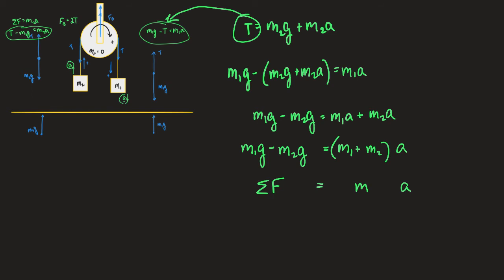Of course, I will expect you to go farther than this. I will expect you to be able to solve the problem for acceleration or tension or whatever else. And in this case, I expect to be able to see that the acceleration is going to be, and I have a reason why I want you to write it this way, m1 minus m2 over m1 plus m2 times g. It's traditional to collect the masses out front, mostly so that you can see how the masses interact to produce your answer. Like, there should be some obvious stuff here.